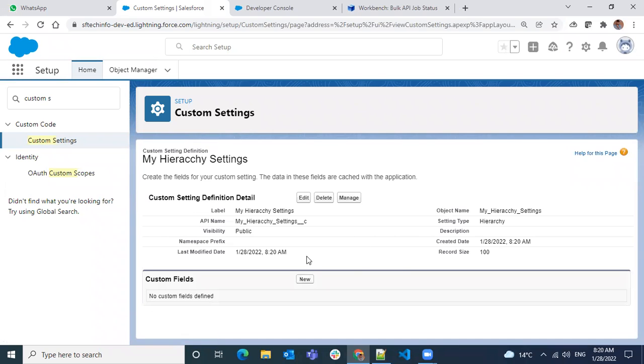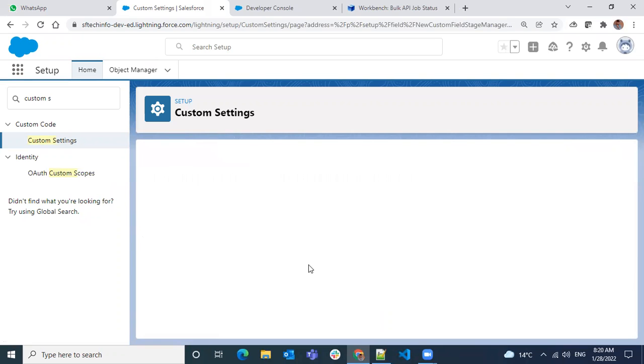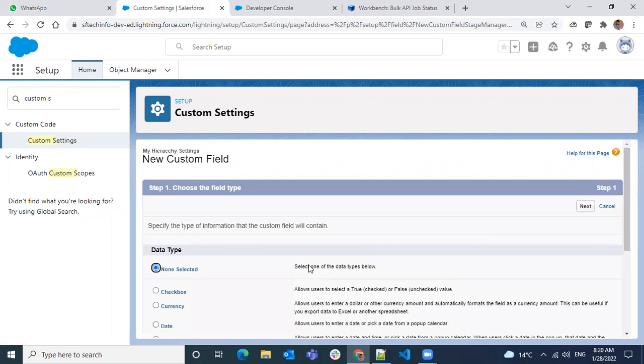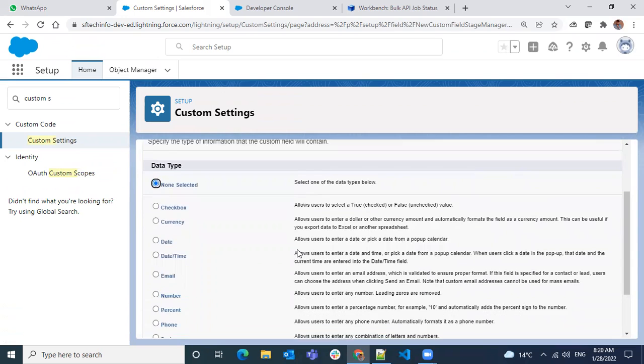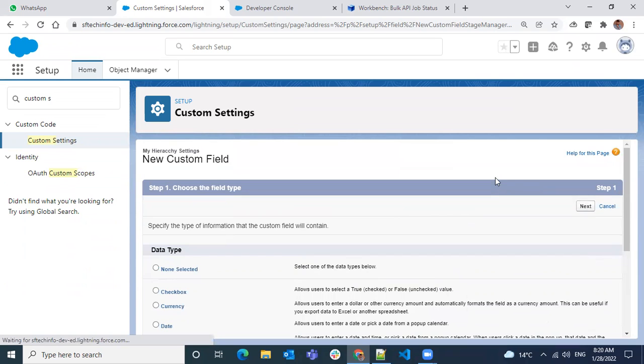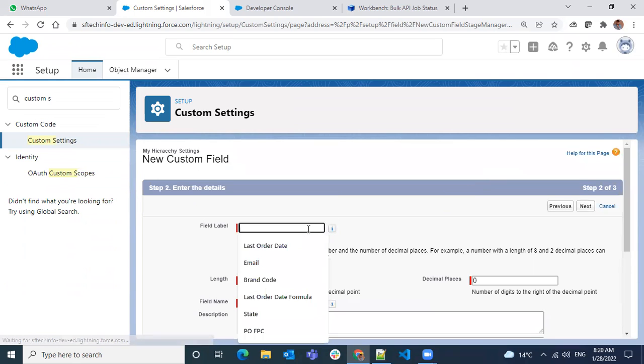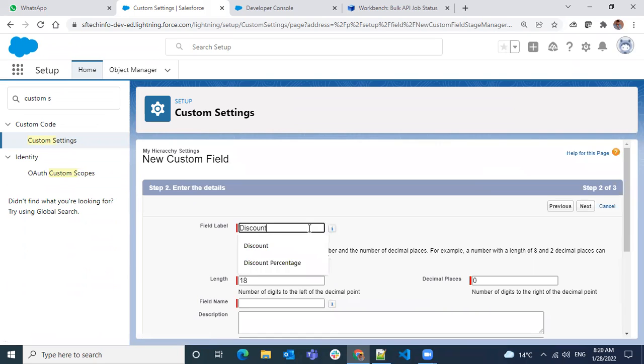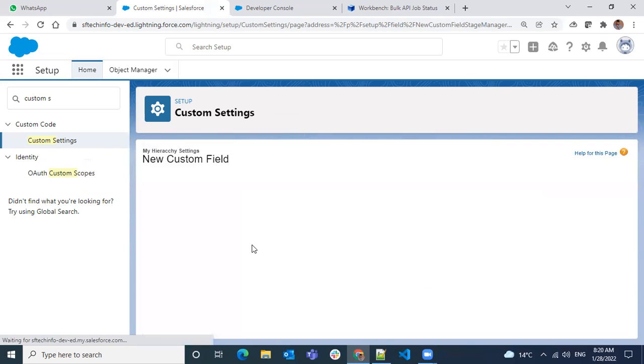On this, I want to set some values. A number value, call it discount, with 2 digits and 2 decimal places. Discount, as required.